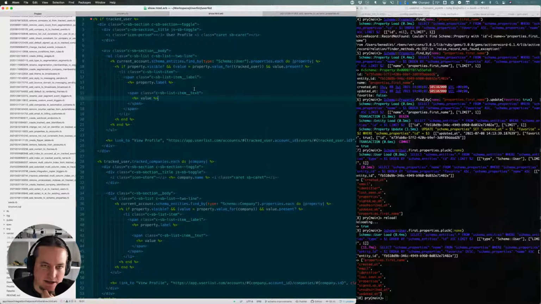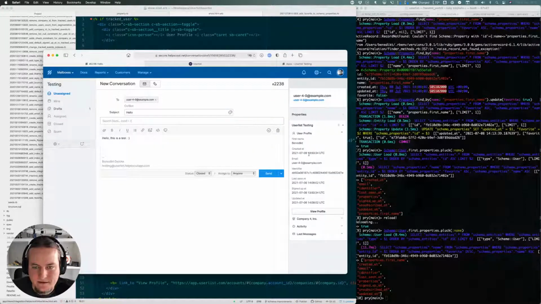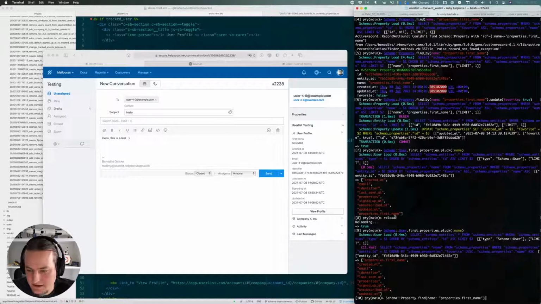So the question is, like, what do we do to fix the long list of properties? Let's, for example, add a couple more.